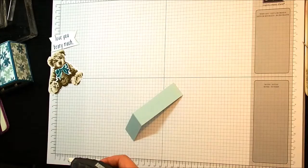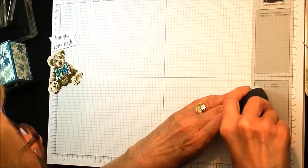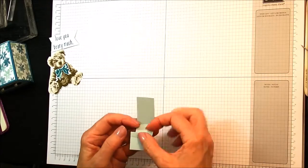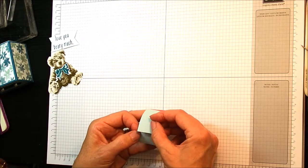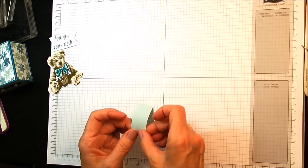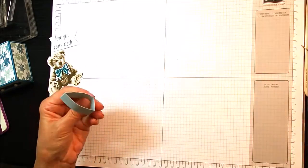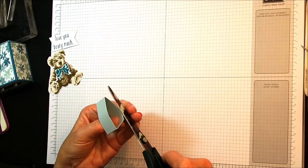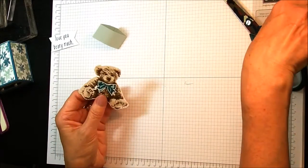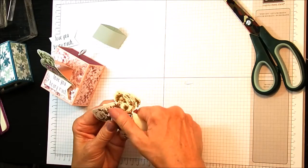If I can get this to stick, I think this heat is affecting it. So I'm going to do that over here. And then we're going to stick that onto there. That's our little stand for Baby Bear, which you'll notice goes off at an angle, because what I've done is I've just curved him up onto the stand so that he sits there quite nicely.